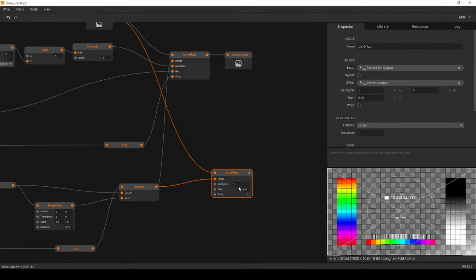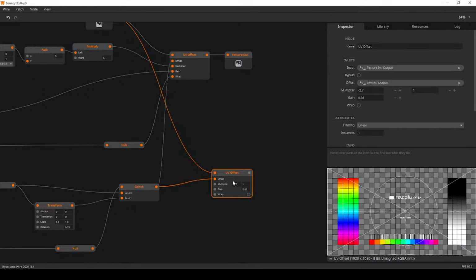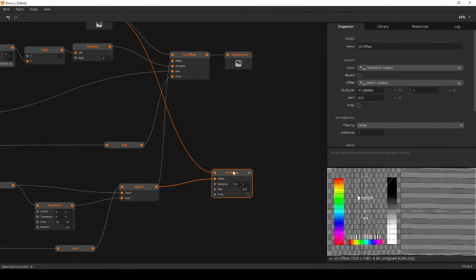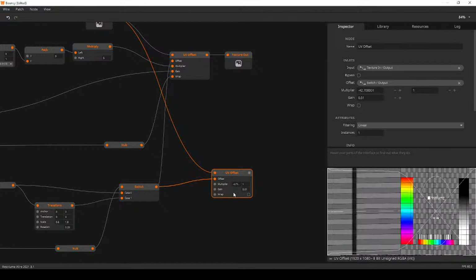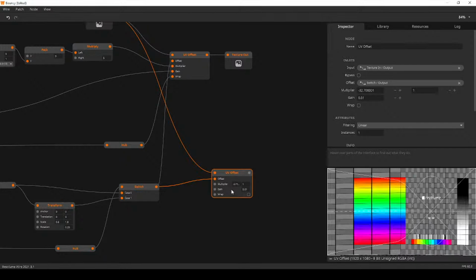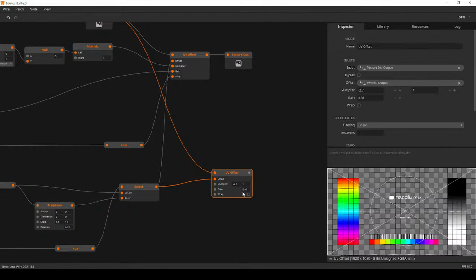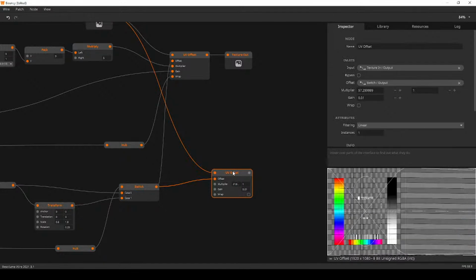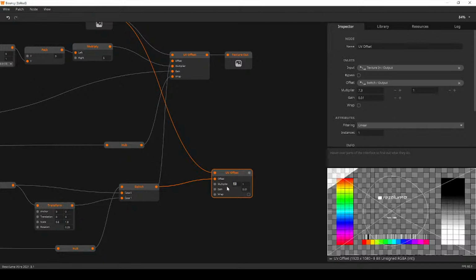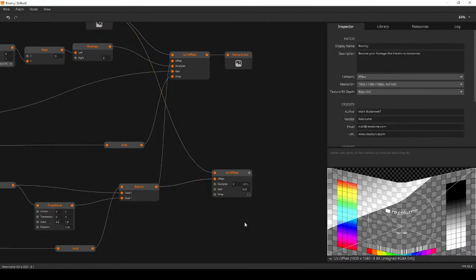But now, as I increase the multiplier over the x-axis, you can see the image getting displaced by the UV texture, which in this case is our gradient. That's our offset texture, right? So we can offset it on the horizontal plane. We can offset it on the vertical plane.